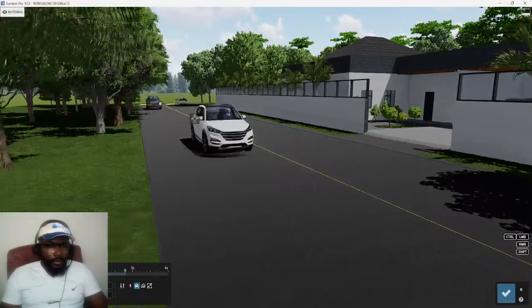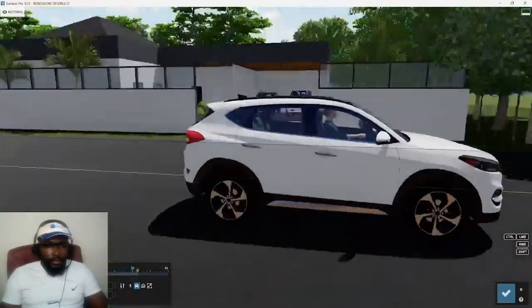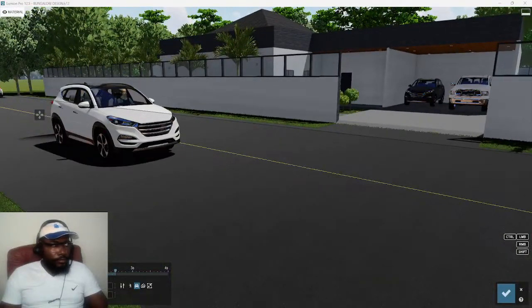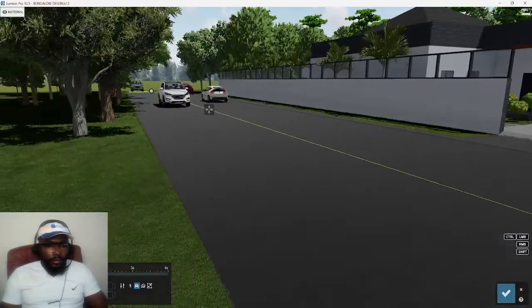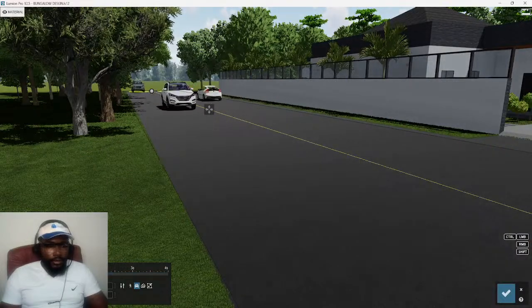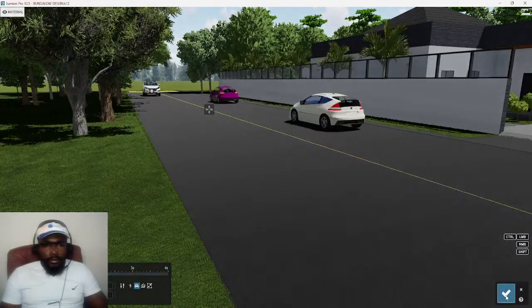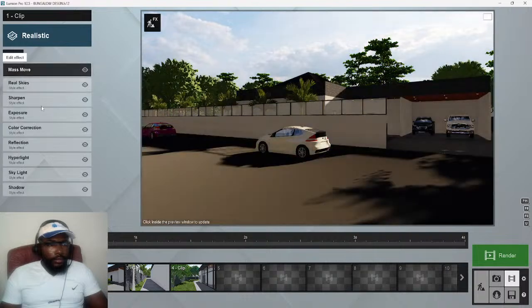Okay, we have something like this. So that is not bad. But I think we should drop down the speed a little bit. It's looking a little bit too violent. Maybe we'll put it at 40 kilometers per hour. Maybe 45. Okay, there we go. And let's just go back.